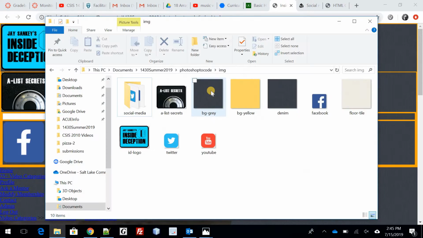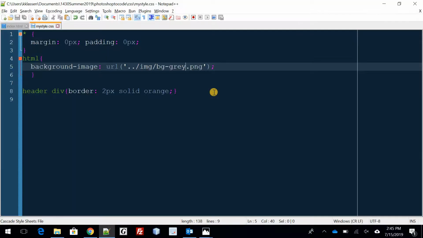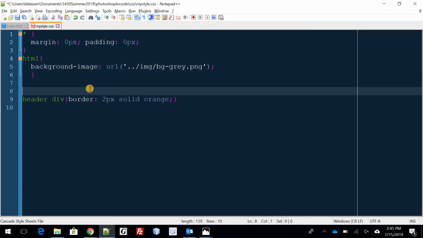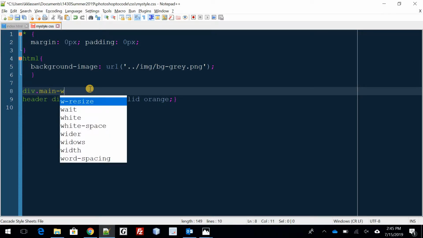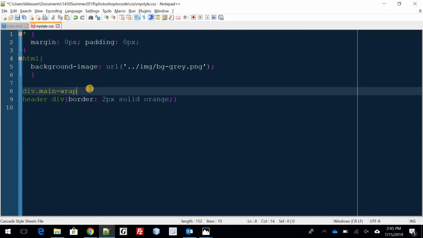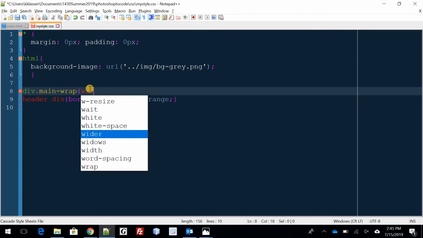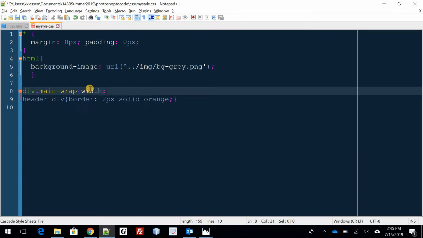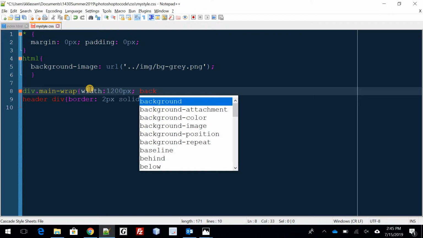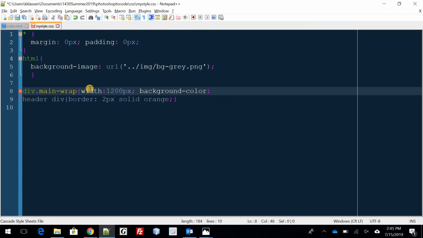Let's target our main div, main wrap, and make it a width of 1200 pixels and background color white.